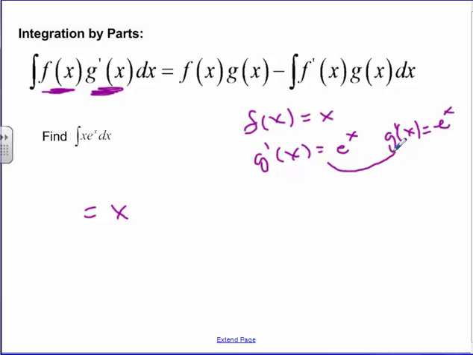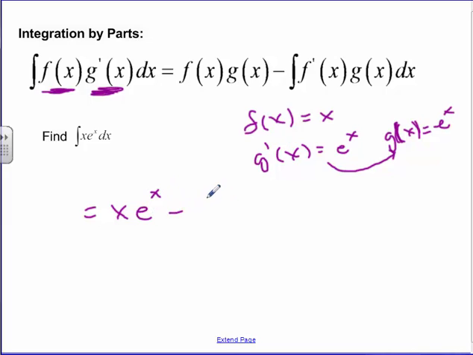So from here to here, this is just regular, by the way. Then really I'm actually asking you to antiderive this little bit as well. So if this was a prime and this one is a non-prime, I need to antiderive. But the good news here is that g of x is just the same thing as g prime because it was e to the x.